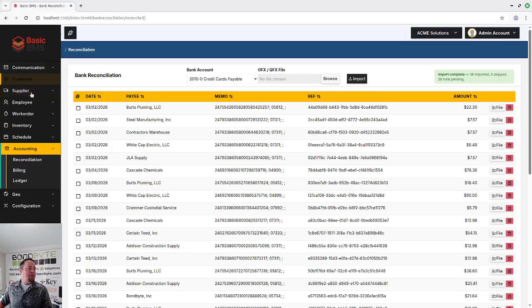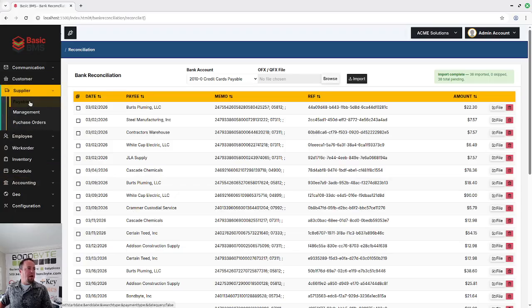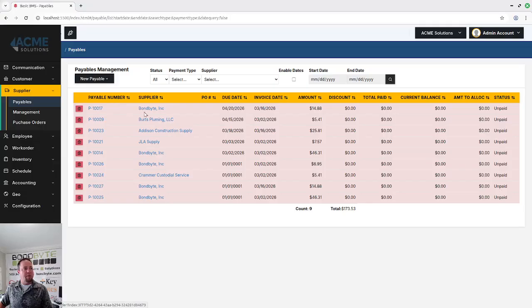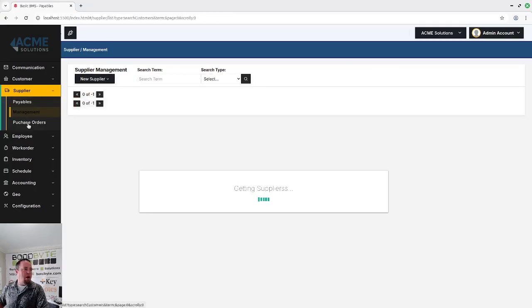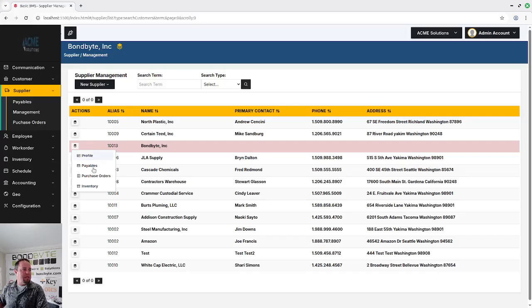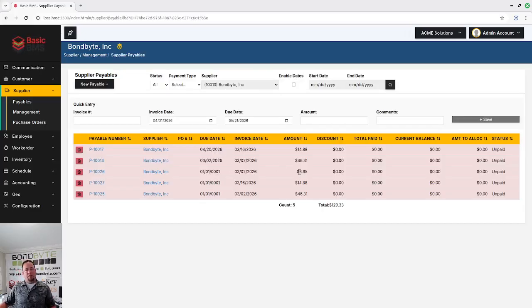So we'll show you the other side of this now. We'll jump over to supplier and go to payables, and we should see those payables here. So one for Bondbite, and it's actually filing them on the days that they came in on the credit card, right? You can see them over there. And obviously if we go a little deeper and find the company itself and go to the payables, you're going to see those payables there as well. This took me from about 6 hours once a month to do my payables and brought it down to about an hour, a little bit longer if I have to enter a whole new supplier and stuff. But yeah, that's awesome.